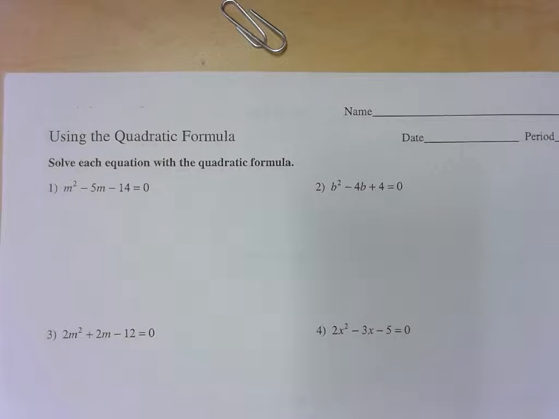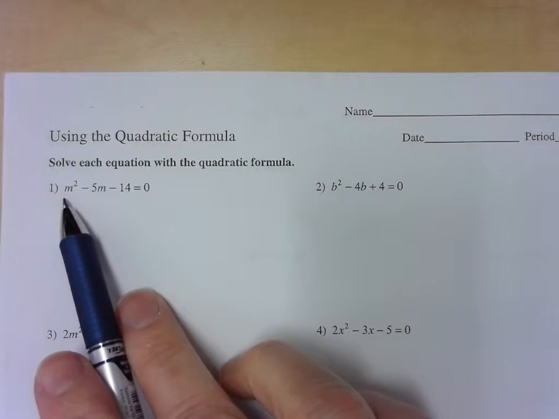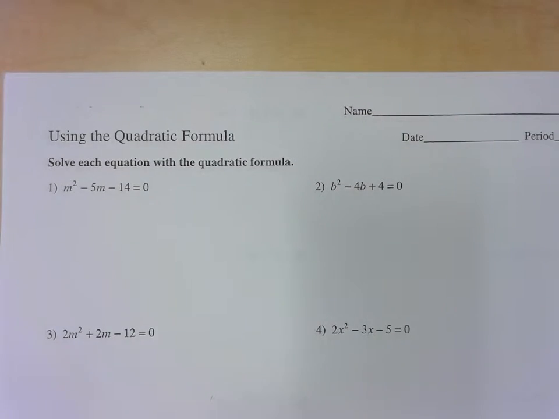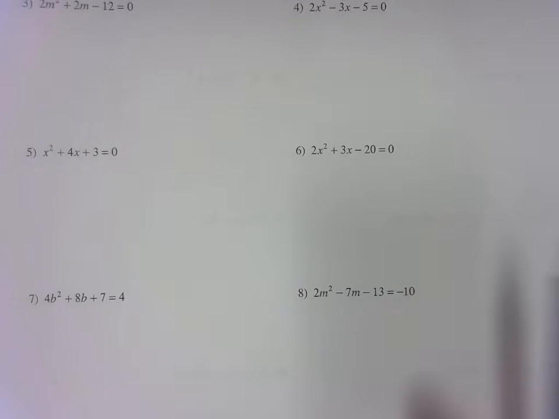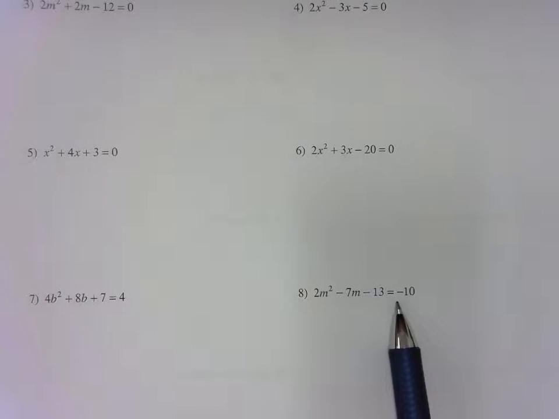All right, the quadratic formula solves all quadratics if they are in standard form and set equal to 0 and all that business. It's a formula, so basically you're going to take numbers, put them into the formula, follow the order of operations, and get the answer for what the variable is, m or b or x or whatever. One thing that you have to do is make sure that your quadratic is set equal to 0 before you do the quadratic formula. So down here we have some work to do before we can start doing the quadratic formula.